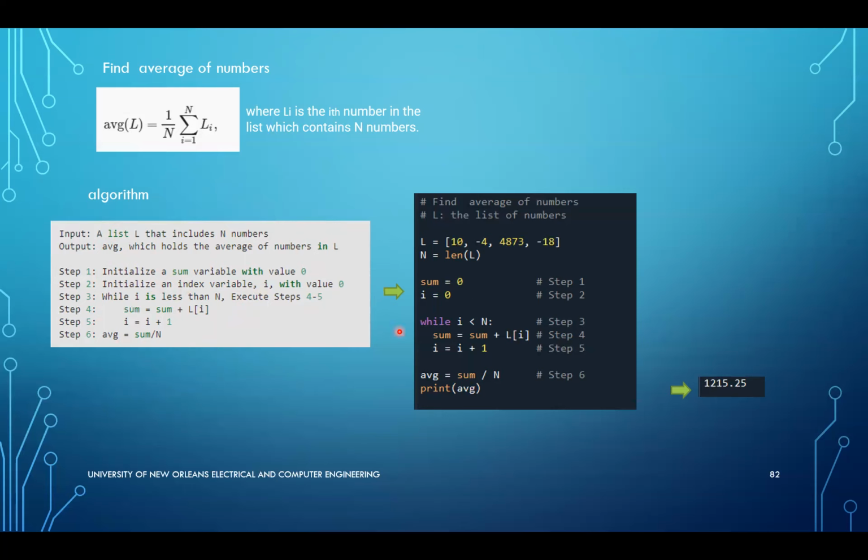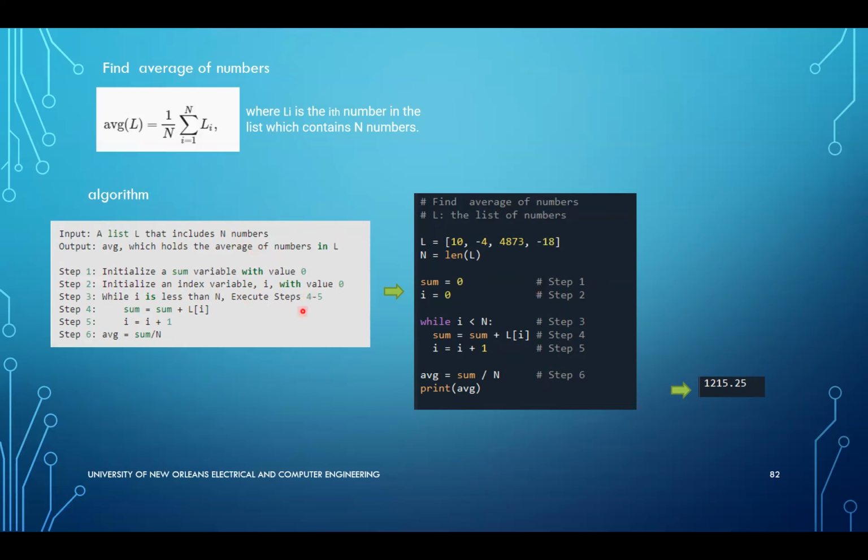Because if something goes wrong with the actual program, it's a lot easier to go back to the algorithm and change it. And even more than that, you can use this algorithm to create other versions of the same algorithm, which is not as easy to do when you have an actual program. So get in the habit of writing an algorithm first and then the program.